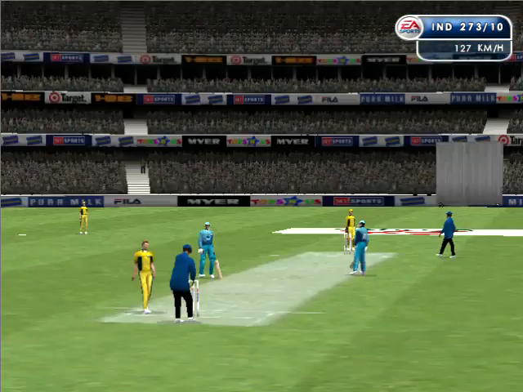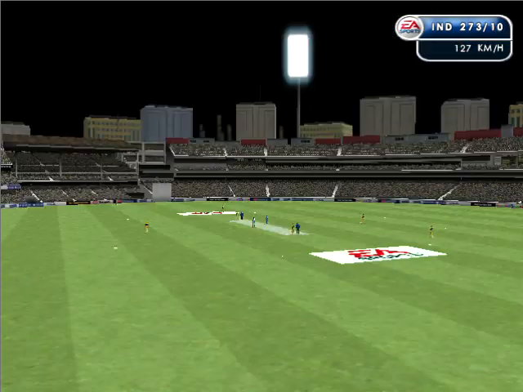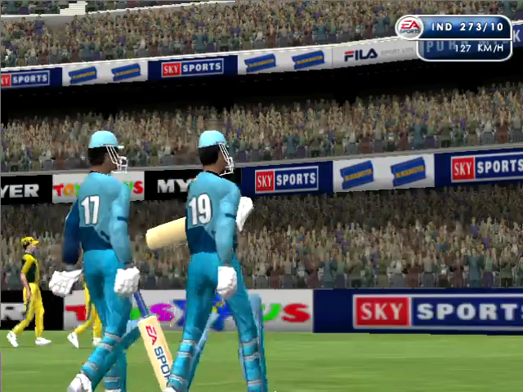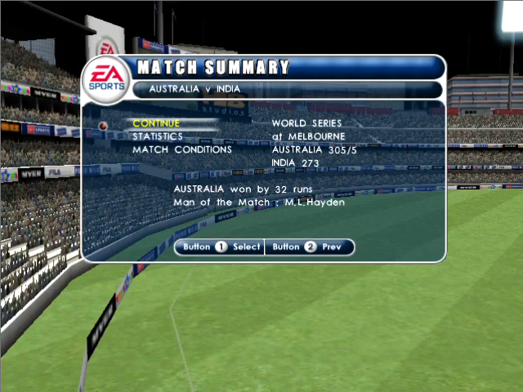Expertly held. That was an important catch. He did very well to hang on to it. So to sum up then, Australia win by 32 runs.